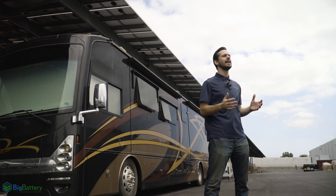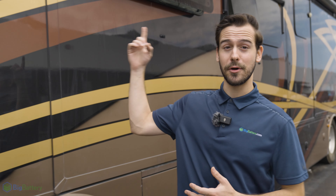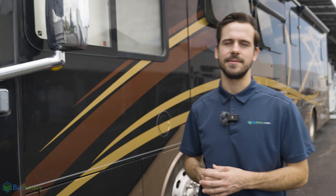If you're someone who likes to take their RV out for a week of boondocking, the Mustang is the battery for you. The compact, energy-dense form factor of this battery means you can easily equip your vehicle with several Mustangs, creating a massive battery system that can support your off-grid adventures. Plus, if you've equipped your RV with solar panels, you can have a maintenance-free and uninterrupted power system, so you can focus on making memories with friends and family.